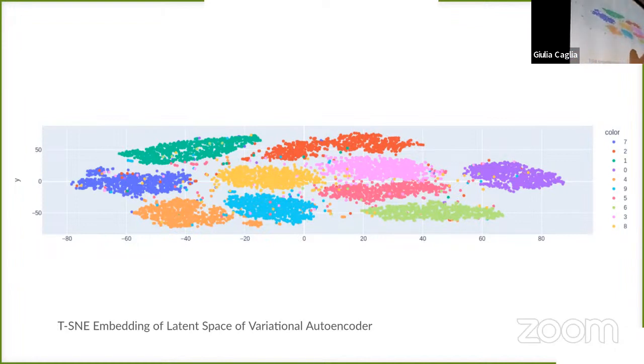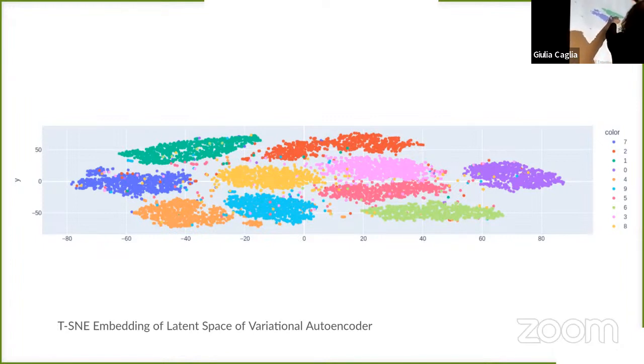These clusters, as you can see here, consist of the digits that make up our MNIST digits data set. For example, here this is 7. This is 1. So we would, of course, expect all the 7s to be together and all the 1s to be together, but 7 and 1 are two quite similar digits. So we would expect these also to be together. And in fact, we would expect that if we sample from this region, we get a meaningful 7. If we sample from this region, we get a meaningful 1.